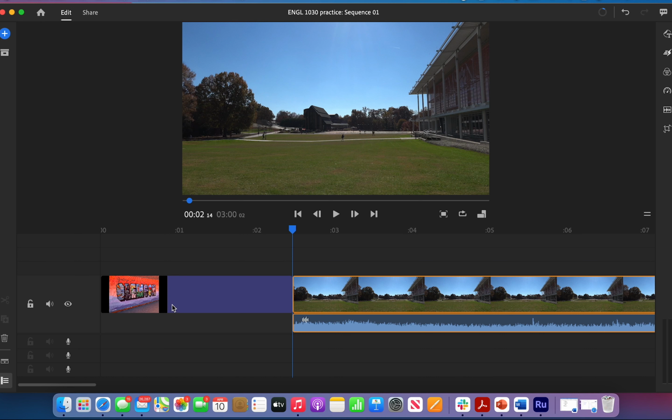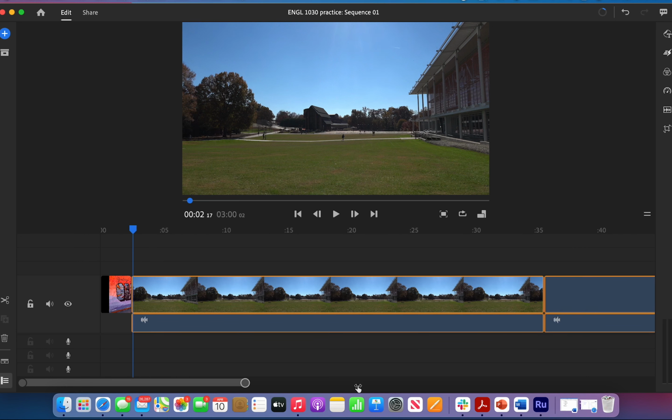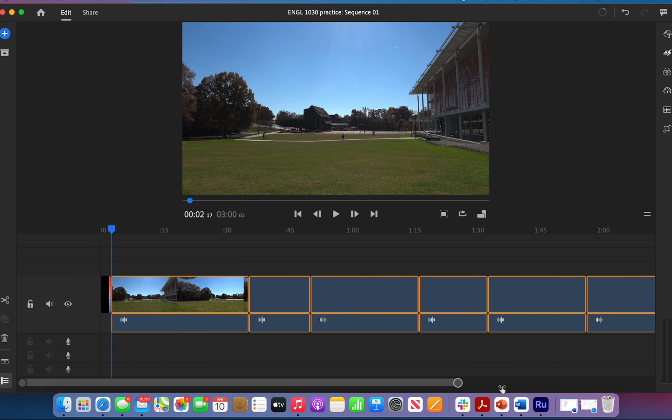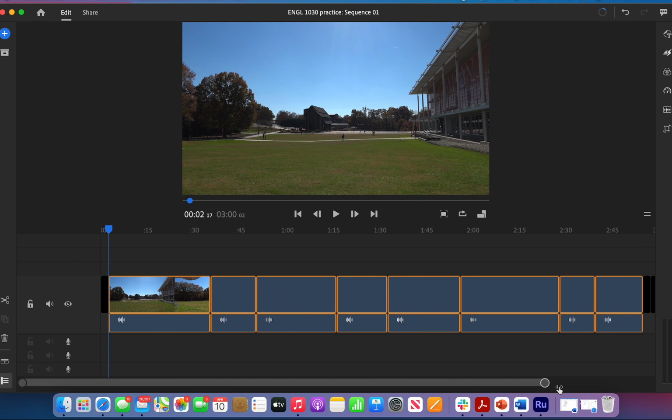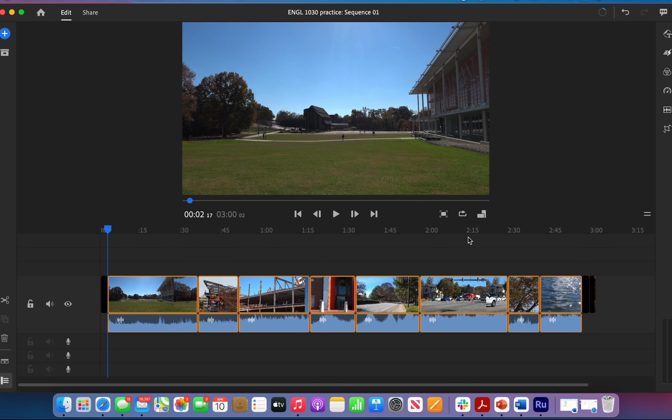And then just like we had in Audition, we've got the blue navigation marker here as well to move through any part of our sequence that we want. And we've got our navigation tool, which I use the absolute heck out of, especially when you're working on a video that can be pretty lengthy. I know here that even with all the assets I just loaded, this one is barely nearing the 3-minute mark. So that's going to give you a little bit more of a condensed view of what I'm working with right now. I can see the audio, I can see the videos, and we are ready to roll.